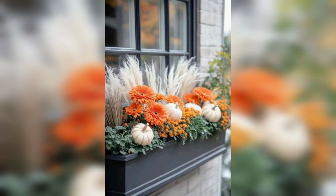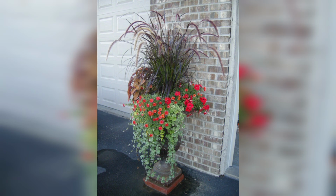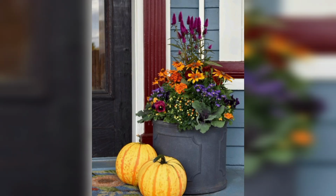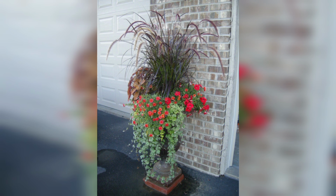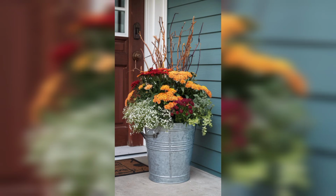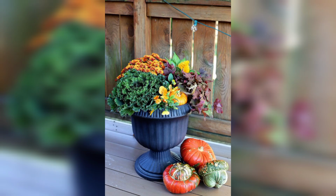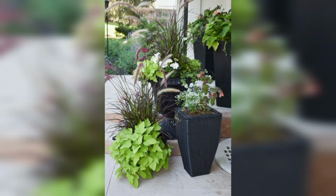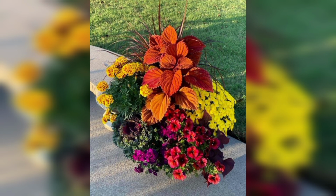Plants provide texture and color throughout the year and grow well in flower pots. Now for the lush leafy shrubs, boxwood can be shaped into various forms for a formal look. Natural fall foliage, such as ferns and hostas, is ideal for shady spots to add a touch of beauty.